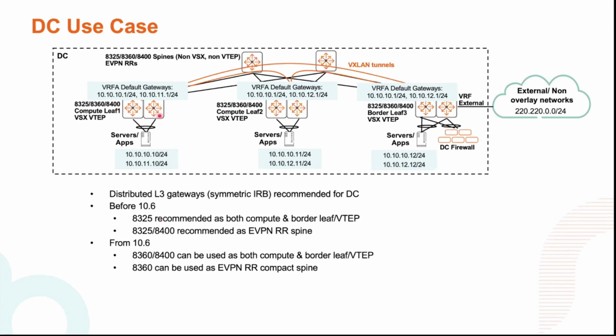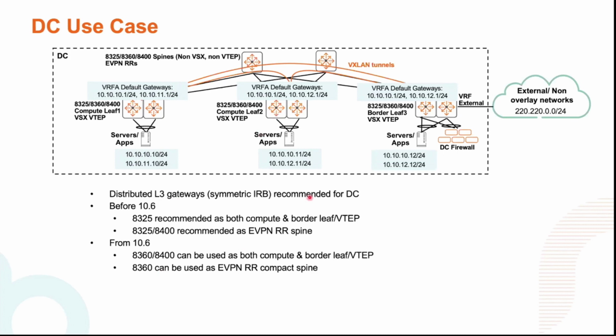And distributed gateways, as you can see here, means the default gateways are the same and are spread out on different racks. The same .1 default gateway is on every leaf. That means when a VM vMotions to a different rack, there's no need to re-ARP. So it's optimized for that. And of course, with distributed default gateways, if VMs need to communicate on different subnets within the same VRF, they can do it locally at the top of rack. So if 10.10 and 11.10 need to communicate, this leaf will be able to route traffic directly. There's no need for the traffic to leave the leaf switch and get into the physical fabric. That's why we recommend distributed layer 3 gateways for the data center.